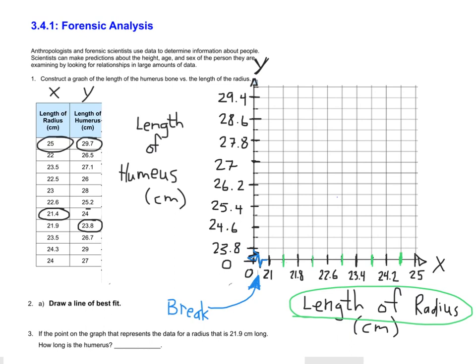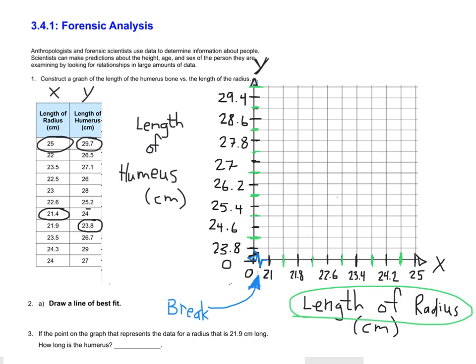So this is what I came up with, again trying to take advantage of this entire y-axis. My lowest number is 23.8. Then I go up by increments of 0.4. So this is going to be 24.2, then 24.6, and then 25, 25.4, 25.8, 26.2. I'm only labeling every second one. And then I have 26.6, then 27, 27.4, 27.8. Then I have 28.2, 28.6. Then I have 29, 29.4. And then I have 29.8, which is the top.